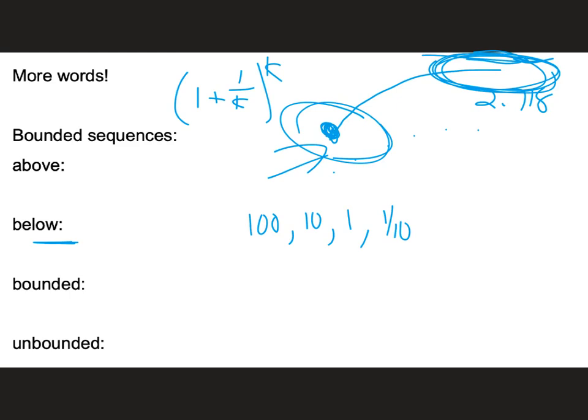So if we did maybe k sine k, that bounces and bounces and keeps getting bigger and bigger. So bounded above means we have some sort of upper limit, some number we can't go above. Bounded below means we have some sort of lower limit, some limit we can't go below. Bounded means we're stuck between two values. Logistic function is an example of that. Unbounded would be we just keep growing, or we bounce around, we do whatever we want.